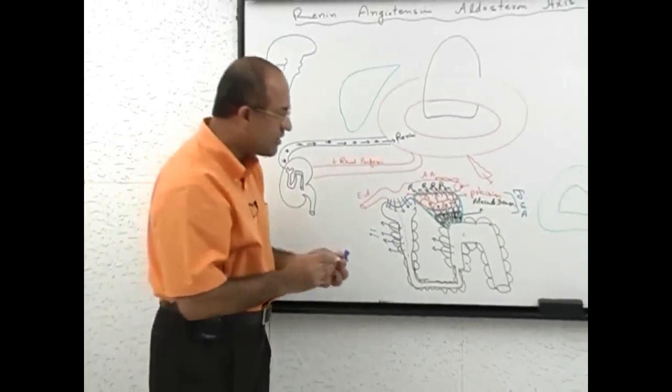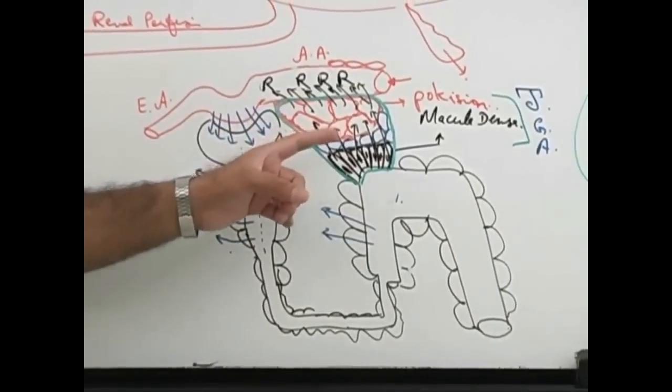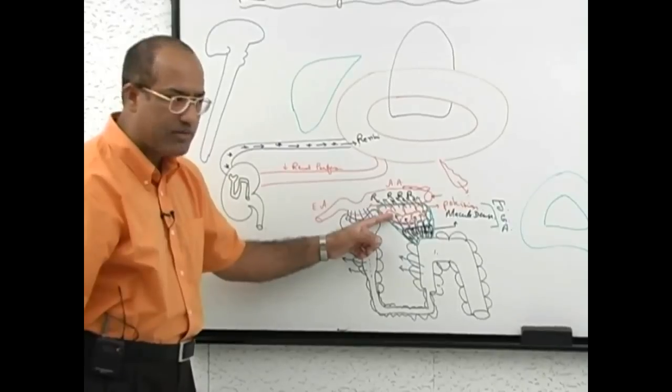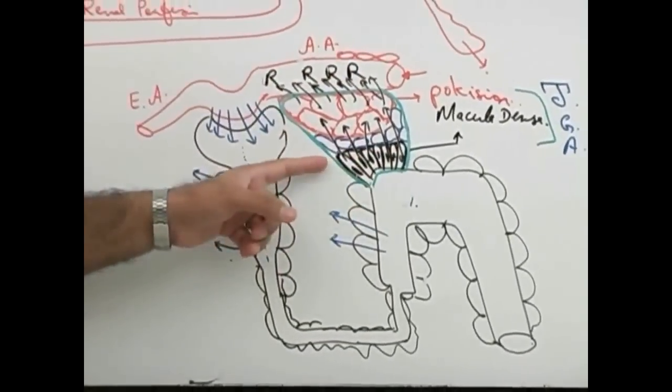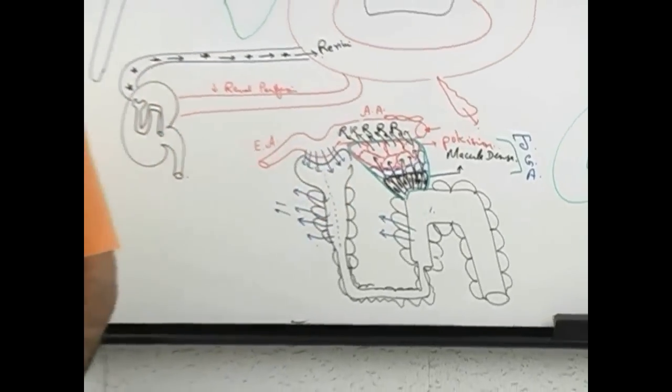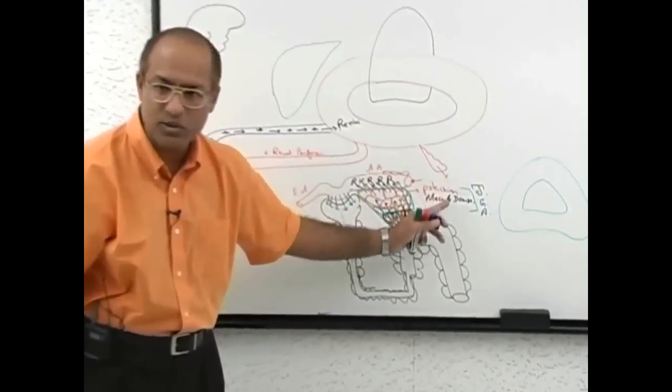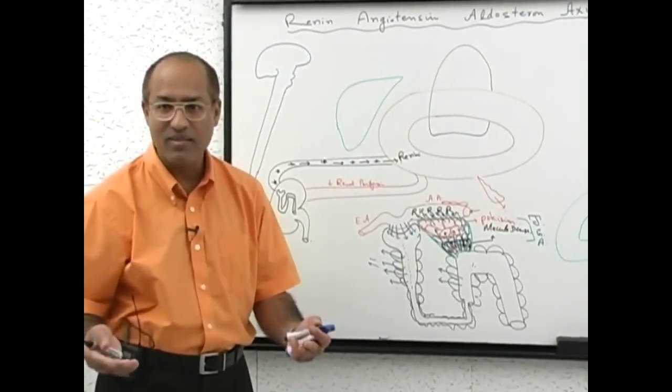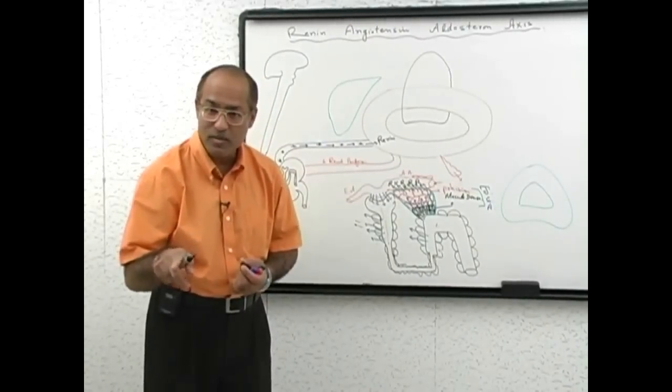So now renin has been released under two influences: under pressure change and under sodium change. So every glomerulus has juxtaglomerular apparatus consisting of blood pressure measuring device and sodium sensing device. Blood pressure measuring device is derived from the afferent arteriole smooth muscle. Sodium measuring device is a derivative of nephron cells. Together they make juxtaglomerular apparatus. Whenever blood flow is less to the kidney, this apparatus releases excessive renin in the blood. Now what this renin should do? Renin should correct the balance. Bring the patient out of tragedy. What was the tragedy? Blood pressure was going down and blood volume was going down. Now function of renin is to bring the blood pressure back as well as blood volume up so that patient does not die.